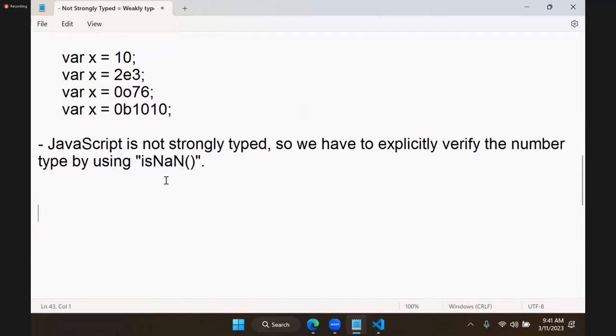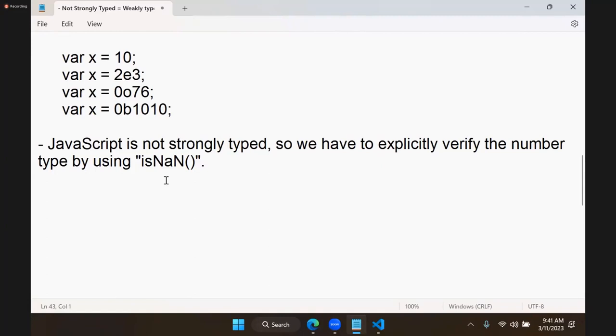While working with numbers, if you are strictly expecting only a number, you don't want to allow anything other than a number, then how do we verify that and restrict only numbers in JavaScript?